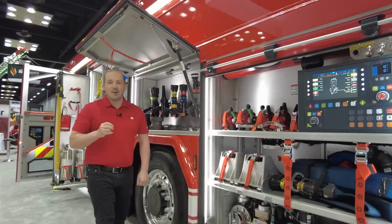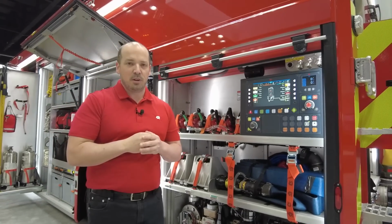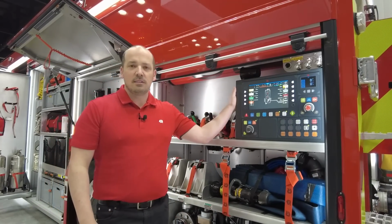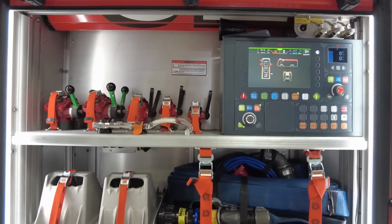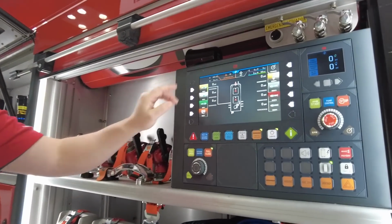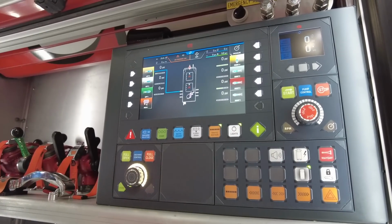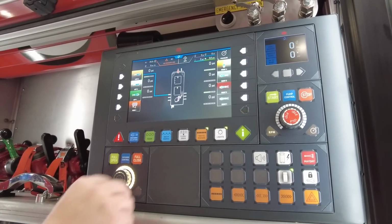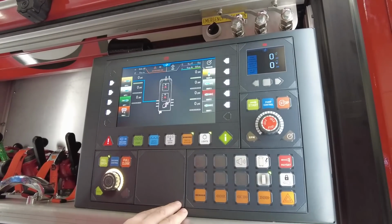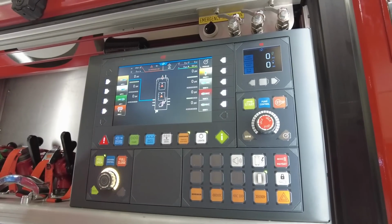Moving on to the pump, this RTX is equipped with a Rosenbauer NH55 1500 GPM pump that pumps in both normal and high pressures. Our pump panel is located in the R3 compartment using our logic control system. I just select the discharge I want to activate, and I can open the valve using this selector right here. My pressure governor is located on the right side of the panel, and then I have auxiliary switches for traffic advisors, lighting, air horn, evacuation, and more.